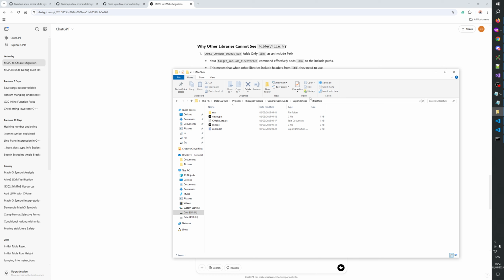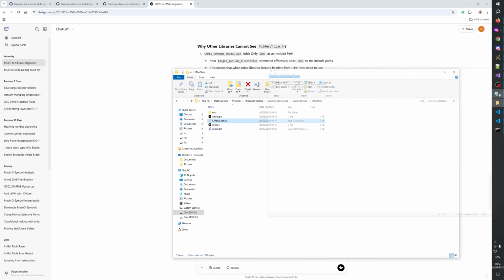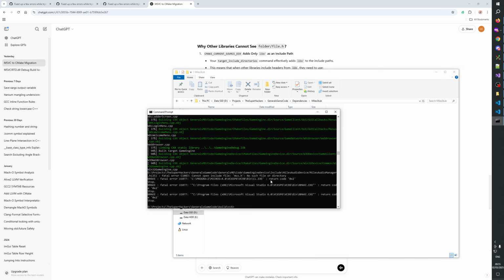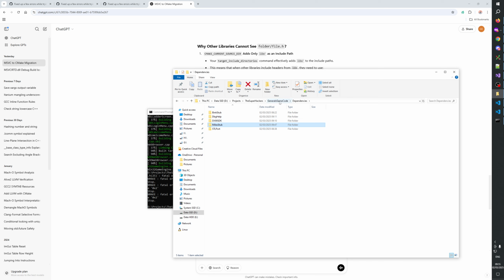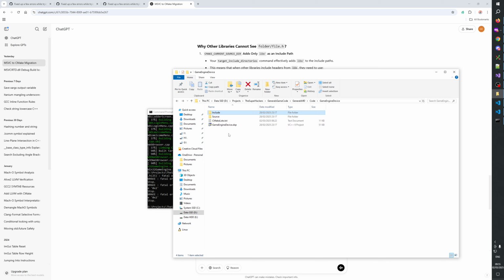So maybe the fix here is, so what do we have right now? This, yeah. Let's close it. We can also close this. So maybe where's the audio, Miles audio device, Miles codes, game engine, device, include, and the CMake is here.